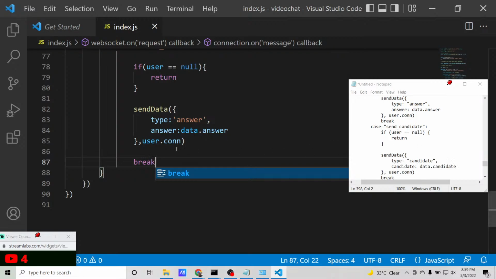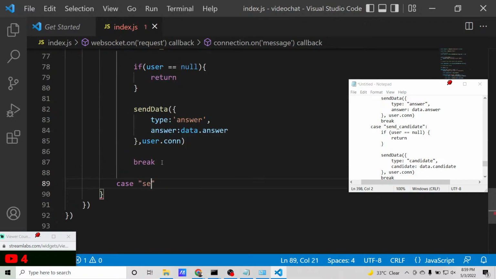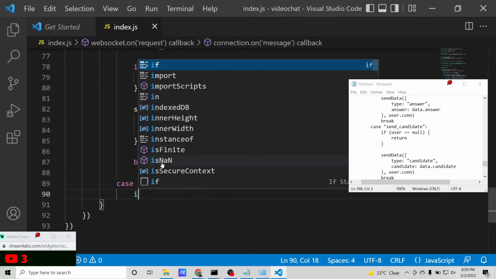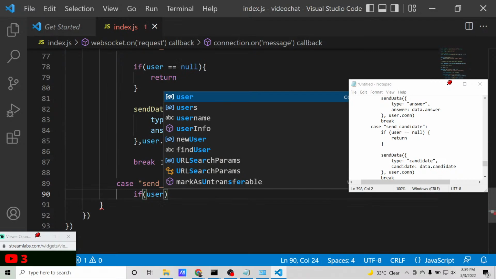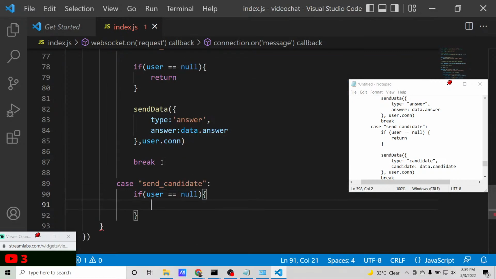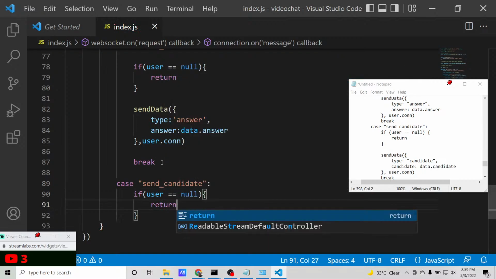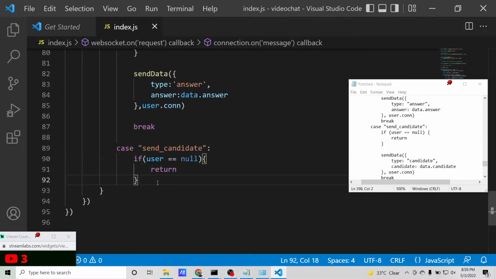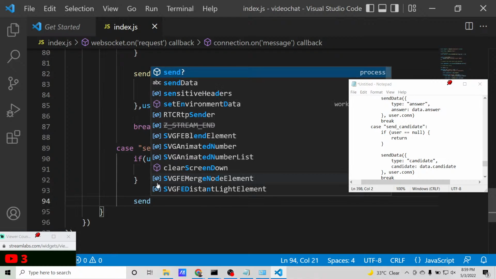So next will be the same scenario, guys. We need to send out the candidate. We will simply say send_candidate. In this same case, we will compare if the user is null. In this case, we can also return, and then we also need to send the data.